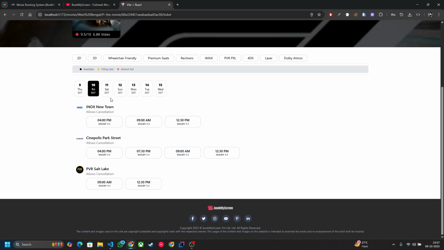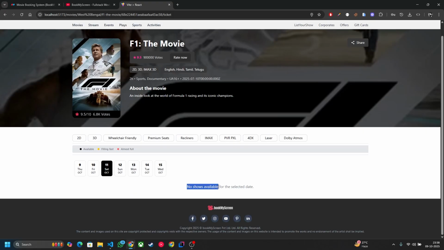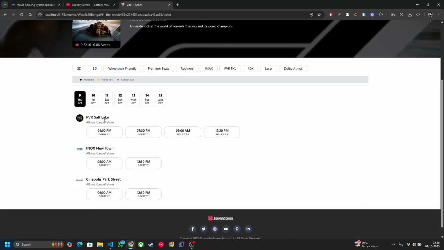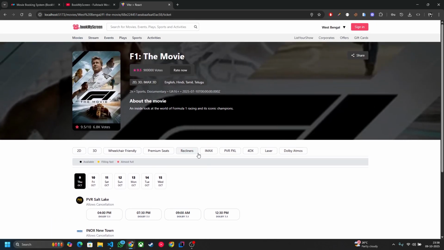Now there is no source for 11th October, so if I click on 11th October, then it must show no source available for selected date. I can see that no source available for the selected date. So I think our theater timing is working, and this filter is also working. Calendar filter is also working. So this is done.